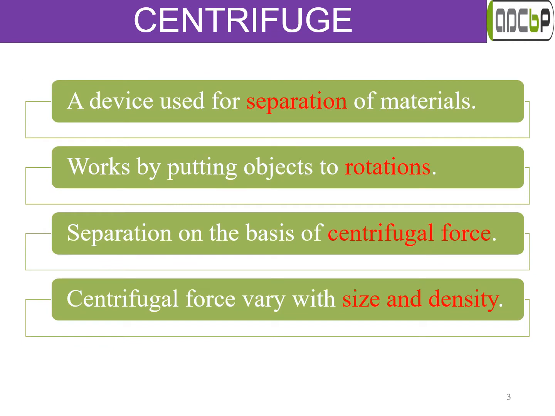First, let us discuss what is meant by centrifuge. Centrifuge is a device which is used for the separation of materials. The separation in a centrifuge takes place by putting the objects inside a centrifuge to the rotation, and a centrifugal force is acted upon the objects present inside. So depending upon the size and density of the objects or material inside, they will experience different centrifugal force and will be separated accordingly.